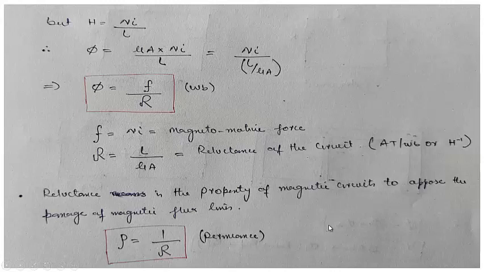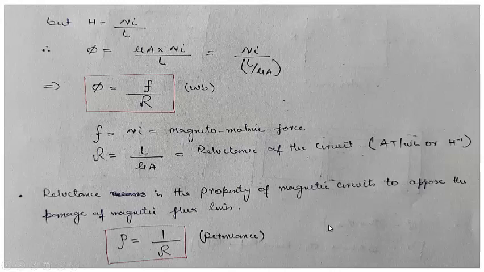This is equal to 1 by mu L by A, because this mu and rho, we can say like this: the rho that is doing for the resistance, here it is 1 by mu that is doing for the reluctance. It is not directly, we cannot use directly this mu in place of rho. We have to replace rho by 1 divided by mu. So we can say it is analogous to the circuit.